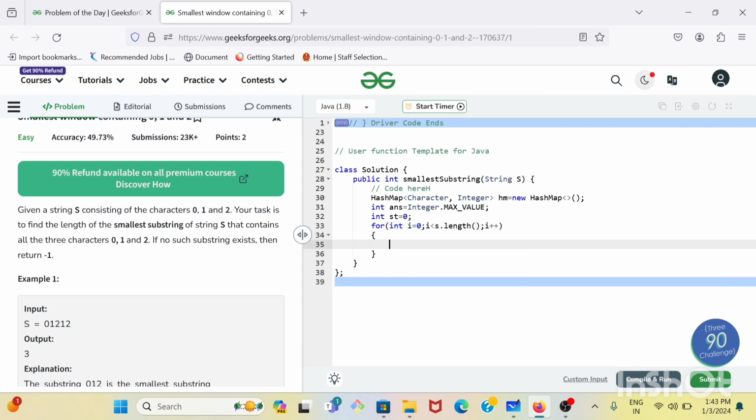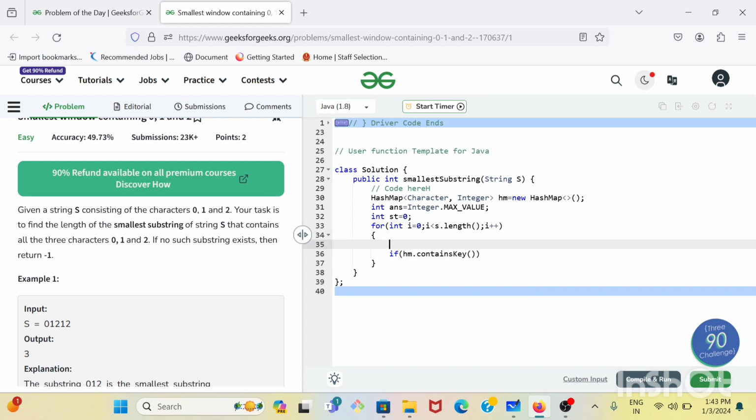Now here ch equals s.charAt(i). charAt is the function that returns the character present at the index.